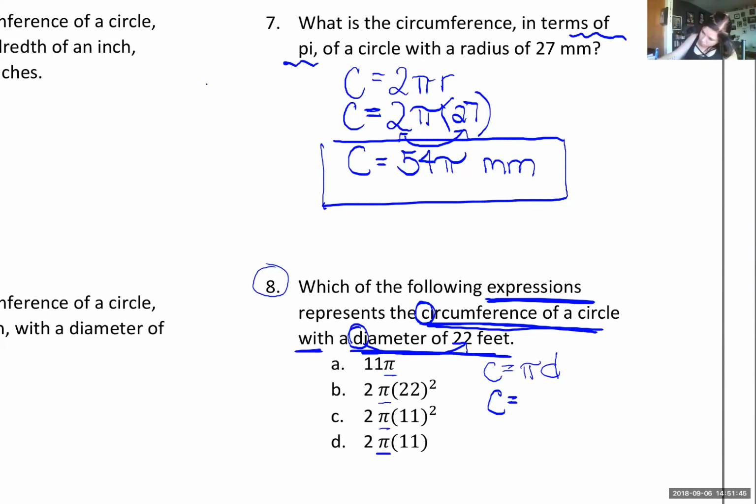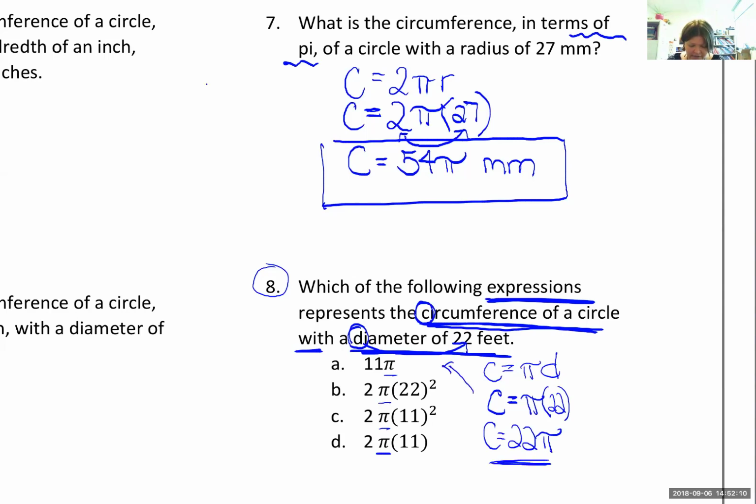So I might not have said anything in my problem about keeping it in terms of pi, but obviously all these answers are in terms of pi. Does that make sense to you? Yeah. So pi is pi, and then d would be 22. Okay. Now, if I were to simplify this, all I would ever do is write the 22 first and the pi second. And here's my answer the way I solved it, and yet none of these match my answer, and yet one of them is equivalent. Which one of these is equivalent to my answer?